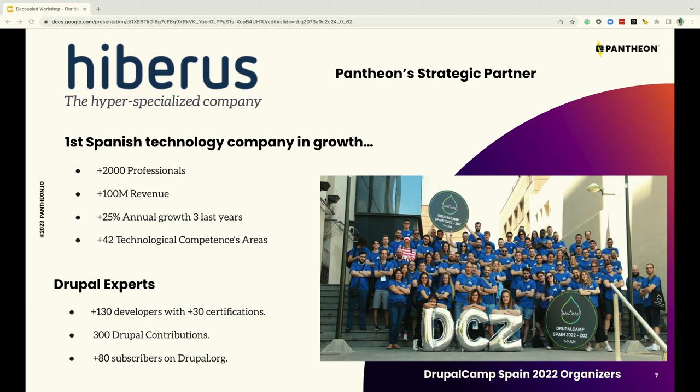We are responsible for some of the biggest projects in Spain and in Europe about Drupal, both for the public and the private sectors. We work for all companies. And this year, in 2023, we are launching our international, our American project, and we are trying to achieve partnerships with companies here in the United States and also in Latin America. So we are working hard to do this with my mates Marcos and Sandra that are present here.